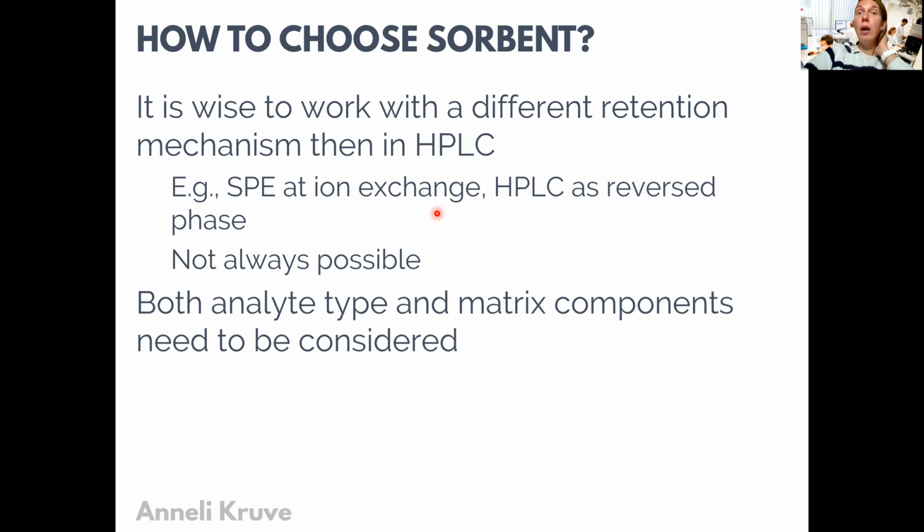This is because if we use, for example, reversed phase both in SPE and in HPLC, then the compounds that are retained similarly to the analyte in the SPE would also coelute with our analytes in the liquid chromatography and could therefore interfere. So we don't really get much of a separation here. However, even if we are using LC, this is not always possible, and sometimes you do end up using the same kind of separation in the SPE and in the liquid chromatography.